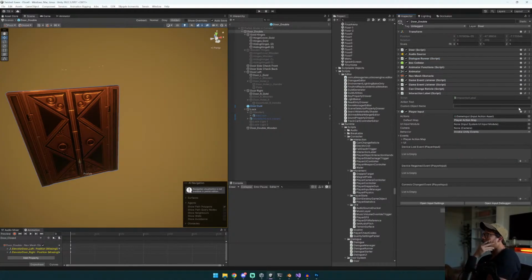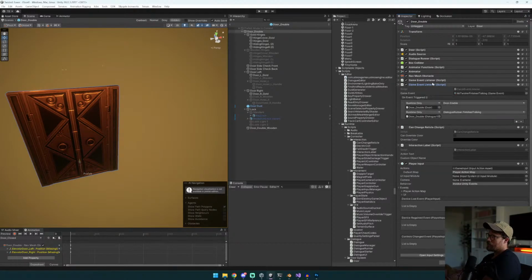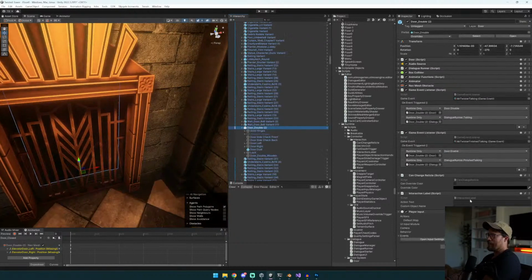Man, I don't know. I'm not sure what's happening here, actually. You asked me what I'm trying to fix. I don't want to show the word door. Yet for some reason it's showing up, even though the interaction label is set to that. Like you can see, interaction label has nothing there.